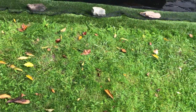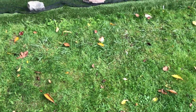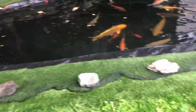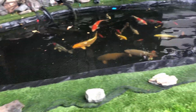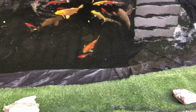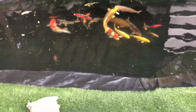It's a full-on autumn day, winds blowing, leaves flying, a damp, rainy, miserable day. I've spent the last 40 minutes taking out all the leaves that I can at the pond. Overnight the winds swept in and took everything inside, so I've put the net on. I know, I hate it too, but needs must, innit? But I can see the change, that the fish are preferring to stay at the bottom just because the heater is on, so it's warmer at the bottom.